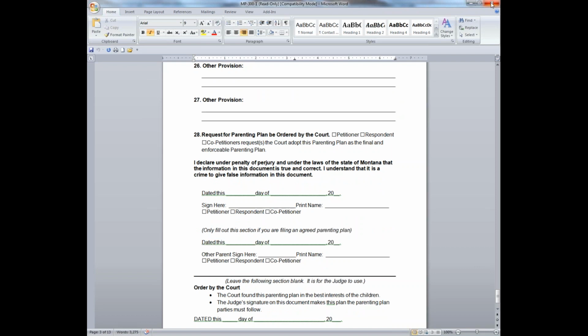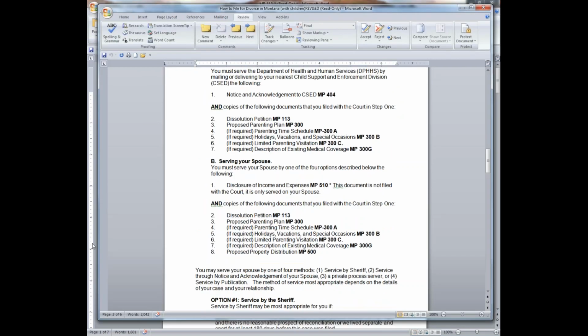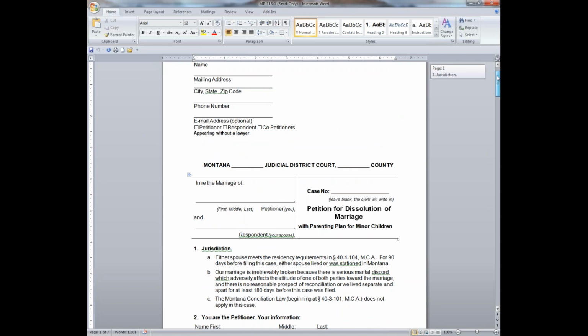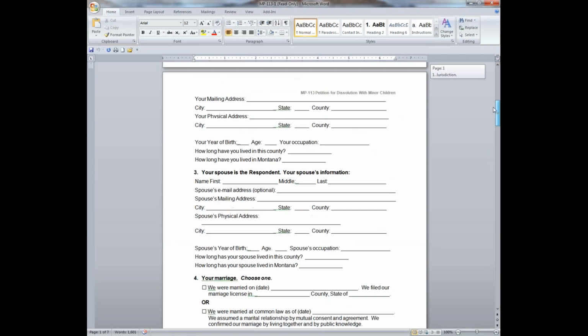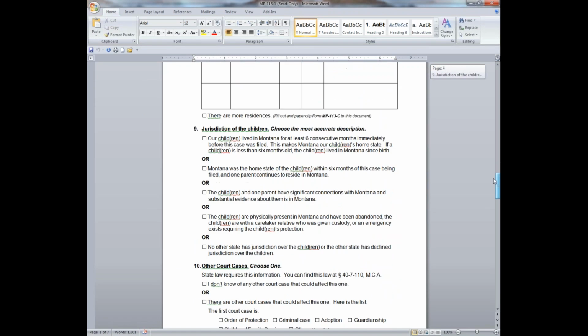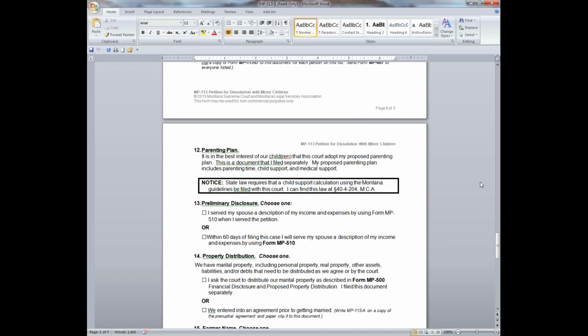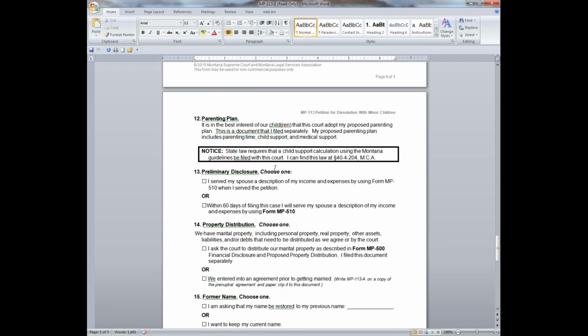I'm going to put that one away and take us back to the petition, because I want to also make a note when we get down, because this is a petition for dissolution, when we get down here, it talks about making a preliminary disclosure, serving the income and expense form with the MP 510, and doing the proposed property distribution with the form MP 500.